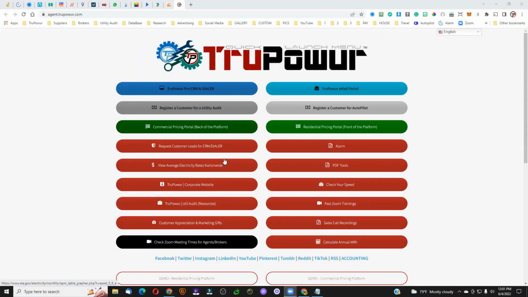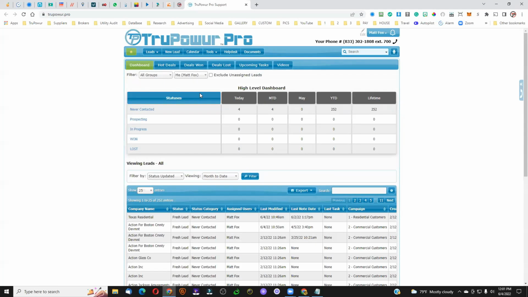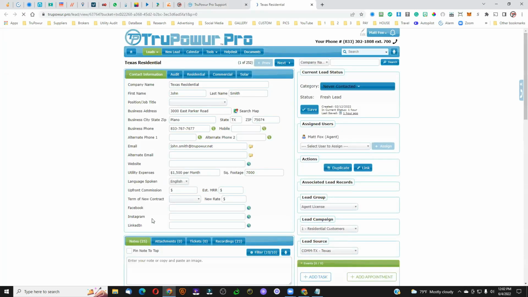So to start with, obviously we are going to jump right into the CRM from the quick launch menu. And if you're already logged in, it should just automatically bring you right up to the high-level dashboard, which is going to give you a brief overview as to where you are in your progress. Now there's two ways to access your leads. You can go up here and just click on leads, or just start right at the top of the available list that's available in your CRM by clicking on the top customer down below.